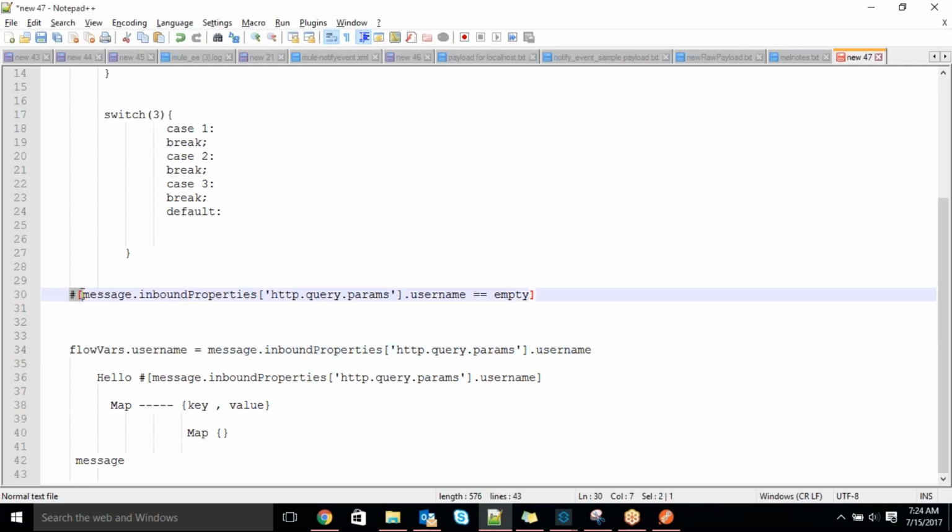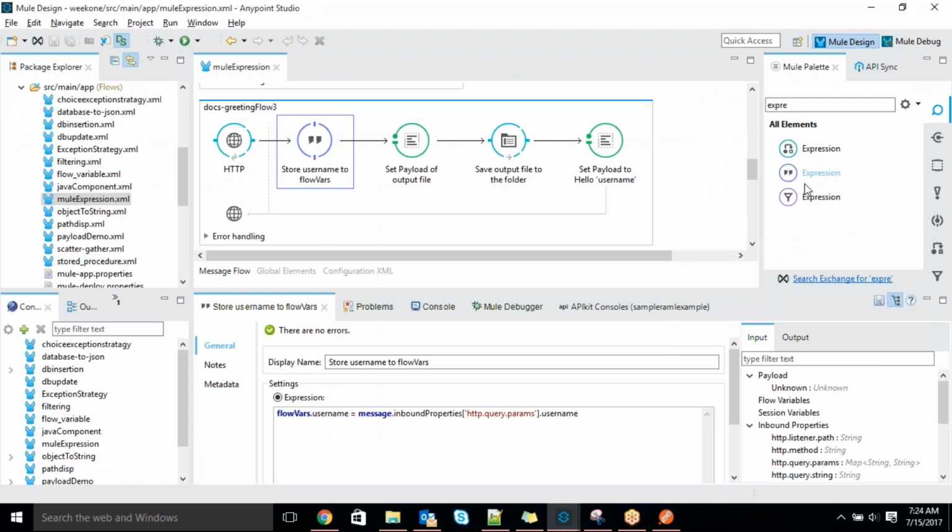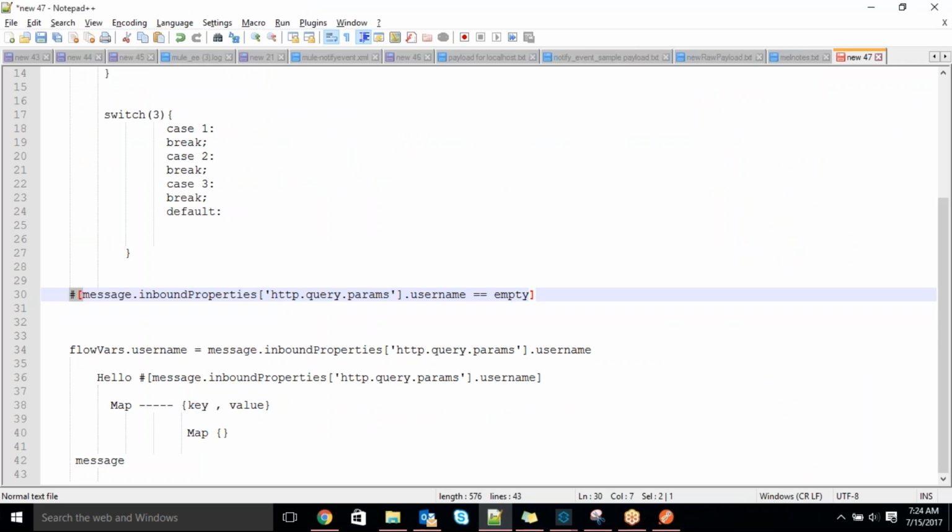Observe the syntax here and there. In a Mule expression, you have to keep the hash and square bracket, right? But here I am not mentioning it. This is the expression component, guys. When you are using an expression component, there is no need to keep the hash and square bracket. And one more thing, there is DataWeave also, a component that will come in the future. DataWeave also does not require the hash and square bracket.